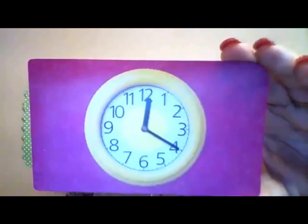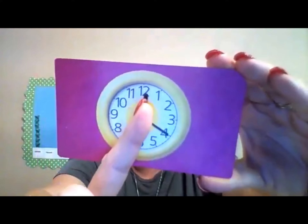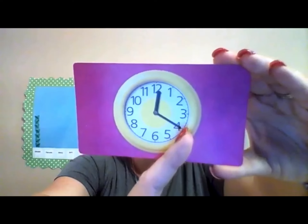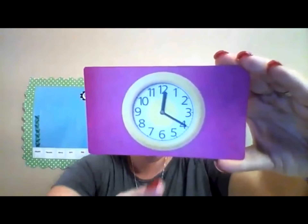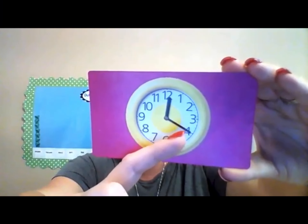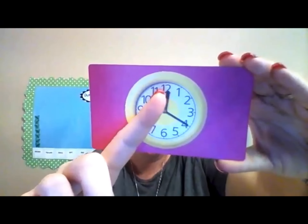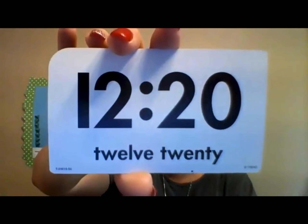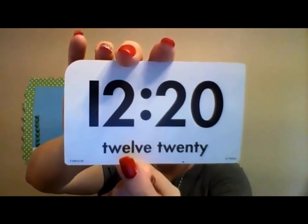It's the final one. Can you do it before me? Challenge accepted! What time is this? Little brother is just a little bit past the 12, but he goes back to that 12. And for big brother, we had to count by fives: 5, 10, 15, 20. So we have 12:20. This is how you write it: 12:20. Were you able to get the time on the clock before I did?